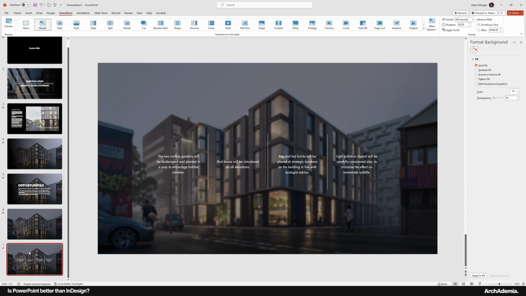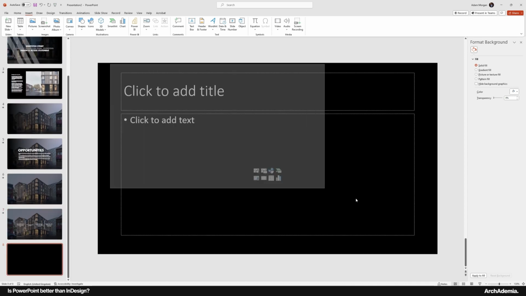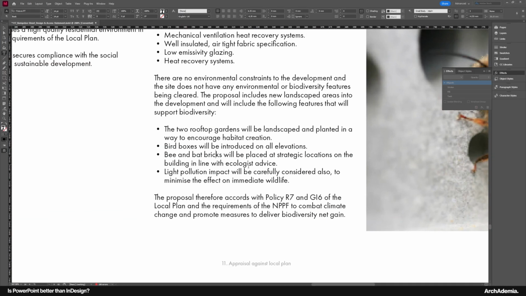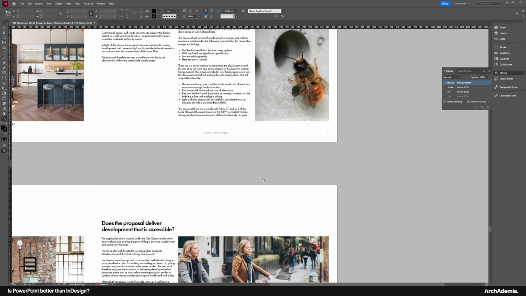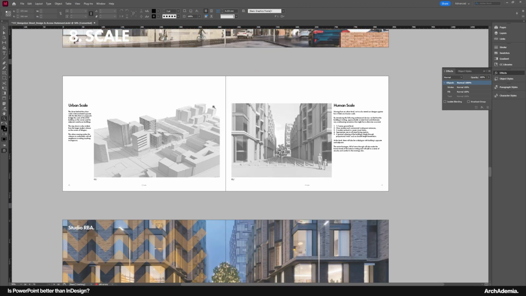So this last tip is absolutely mind-blowing. I love it. Let's insert a new slide. Again, the whole theme is this black background. And in our planning reports, we often have something where we demonstrate the urban scale and the human scale of a project. And what would be nice is if we could transition from that view into that view to just sort of show how it can move from this urban aerial to this sort of street scene.